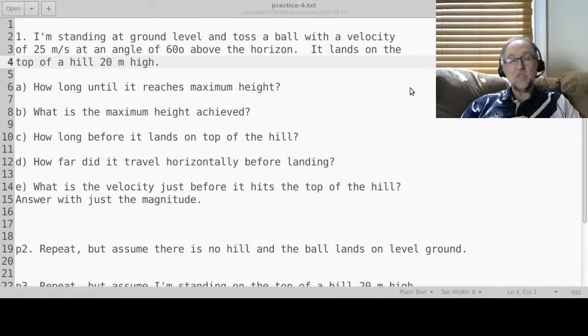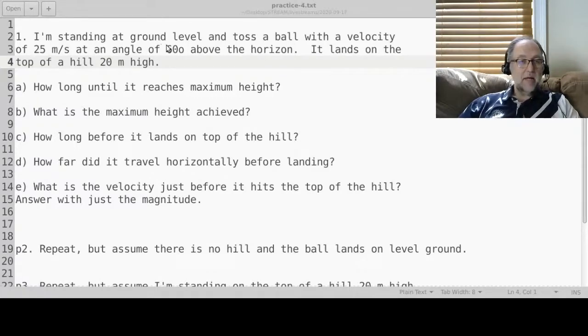All right, so let's start off with the first problem here. And these are, by the way, very similar to the problems that you'll see on the assignment for next week and also on the test. And I'm going to do one of them with you, and I'm going to give you two to practice variations on this problem, okay? All right, so here I go.